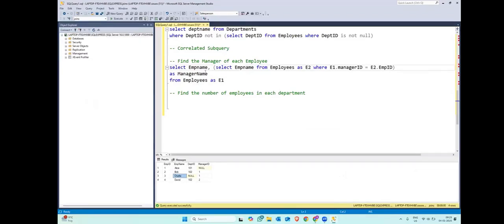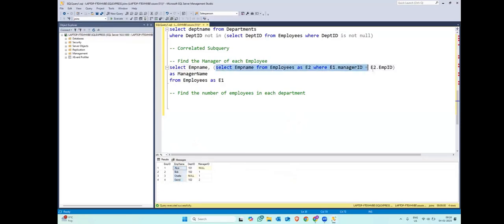But mostly in correlated subqueries, in self join, we create a copy of the table to compare within themselves, because here I have to compare manager ID with the employee ID. So joins and subqueries में क्या होता है, there are different tables, but if I have to do it within the table, I will create two copies, E1 and E2. Okay, and then I will get employee name, outer query as it is.